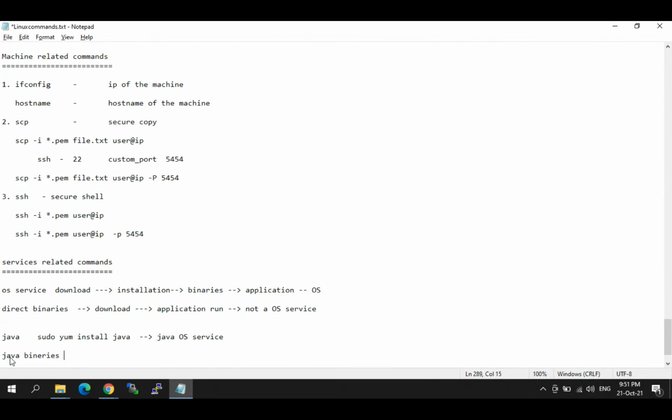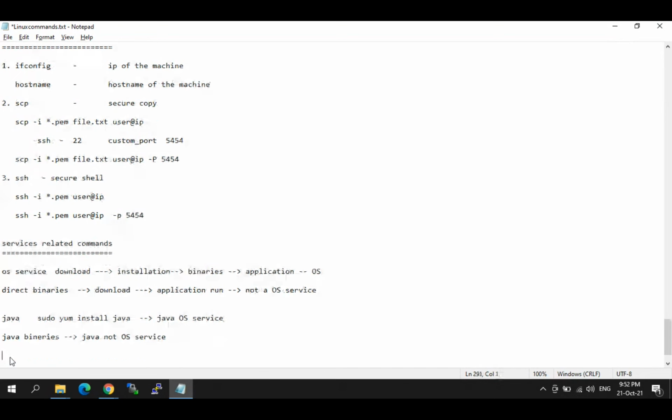If you download the binaries to your local machine, you can work with them, but that Java is not called an OS service in this case. I think we got the difference between direct installation and downloading the binaries.